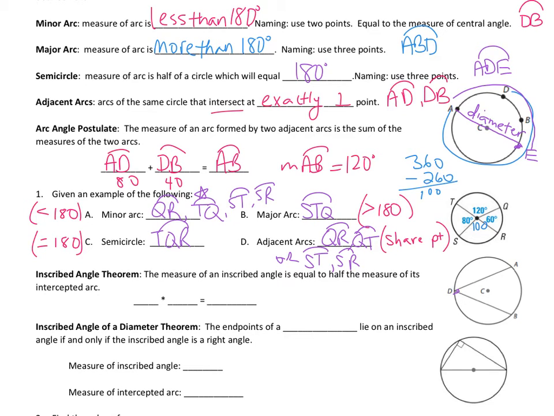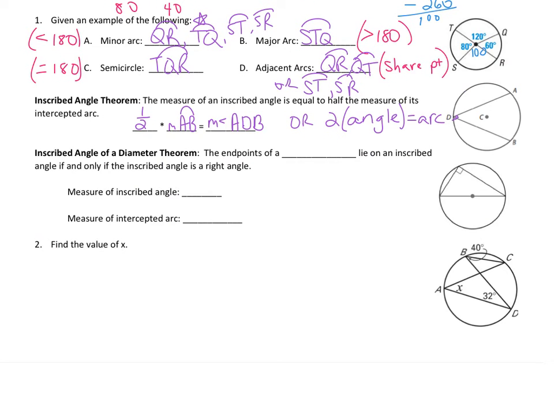An inscribed angle theorem means that if we have this angle that is on the edge of our circle, and it's not the central angle, then that means that the angle is going to be half of the size of the arc. So I could take half of the arc and that would give me the measure of the angle. But sometimes you're starting with the angle, so if you take 2 times the angle, that will equal the arc. Where we can use that then is if we have a picture with some angle measurements on there.